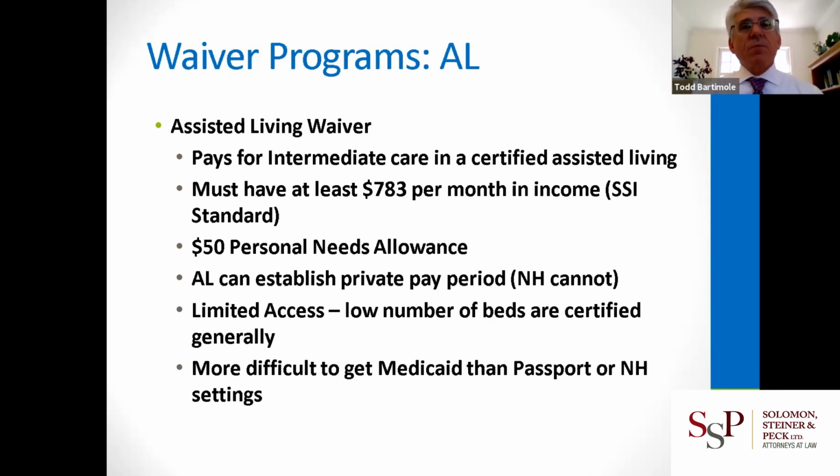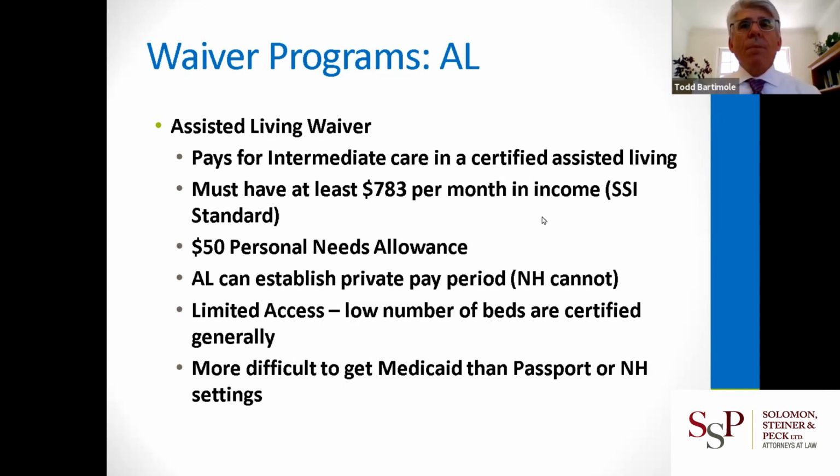So that kind of covers the general idea of the waiver programs. Assisted livings and nursing homes really are able to provide a lot of the same kind of care to people. But with some assisted livings, you have to ask a lot of questions to make sure that your loved one is a good fit for any particular home, because there's a wide variety in how much care will be provided. So it's good to be an educated consumer to know which assisted living is going to be best for you.